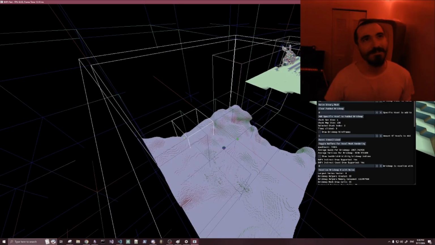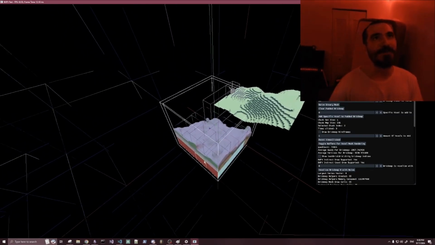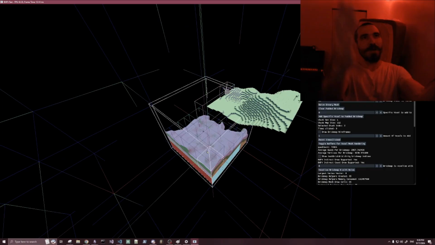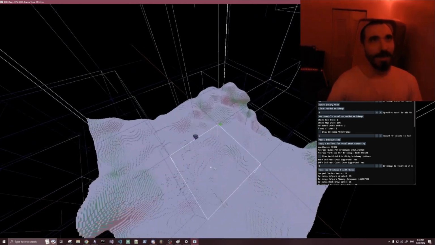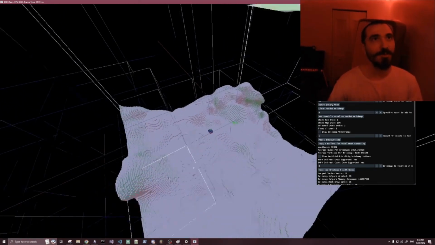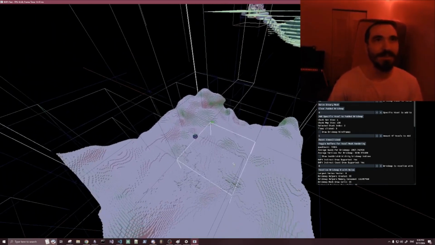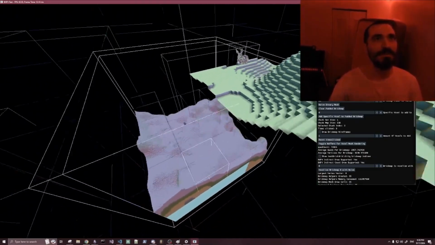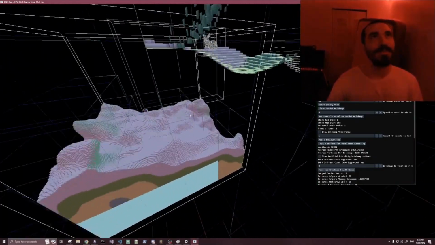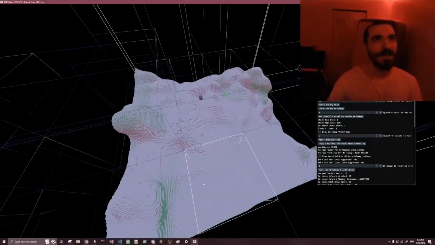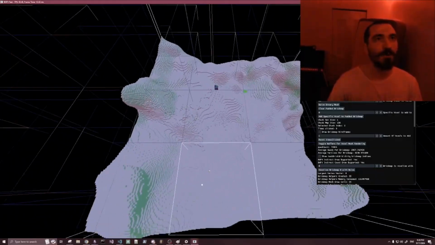I want to work on level of detail next, where if you move out, the voxels won't still render 130,000 of these things. We would increase the size of them over the brick map, so we would render fewer triangles and save more performance on the GPU. There are all these little things you can do and all these things that I need to implement, but we just got to take it one thing at a time. So that's what I've been working on today, and there will hopefully be more work tomorrow.